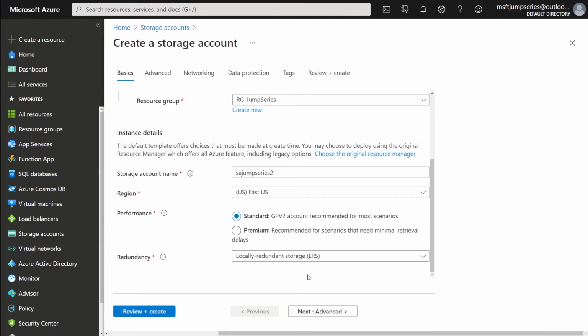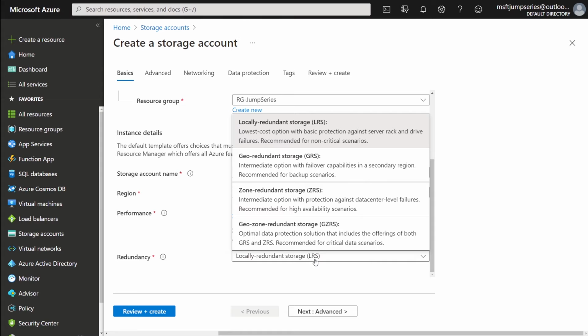Take a look at the replication that I was mentioning. We have 4 different types of replications: local, geo, zone, and geo-zone redundant storage with read access. What's the difference? When we create a locally redundant storage, folks, we will have, in the same data center of the same region, up to 3 copies of my information on the storage account. We cannot read from it, but it can be used for resiliency, continuity, high availability, and some other scenarios. So, as you can see in the description, if the rack, the server, or the drive fails, we will have that replica around the building in the isolated data center. First one.